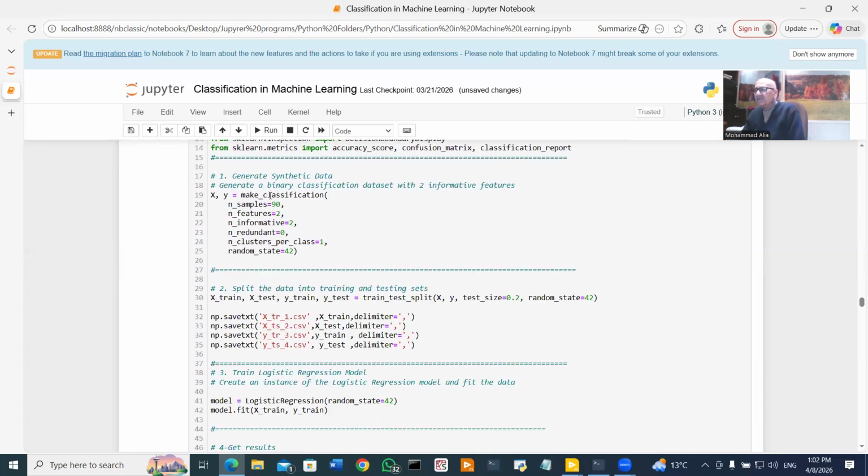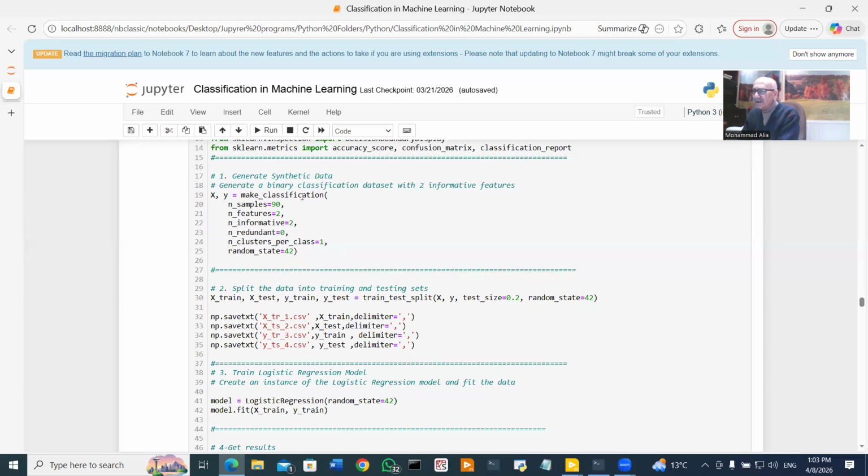So at first we have created the data set by using make classification. Here we are going to use 90 samples, 90 rows, and 2 features, 2 independent variables, and the random state is 42.